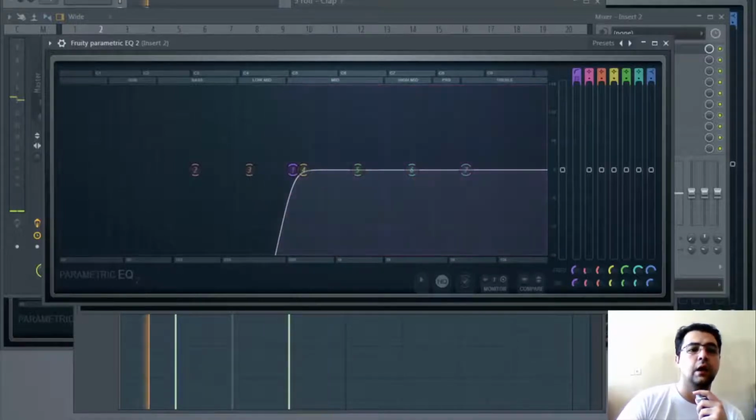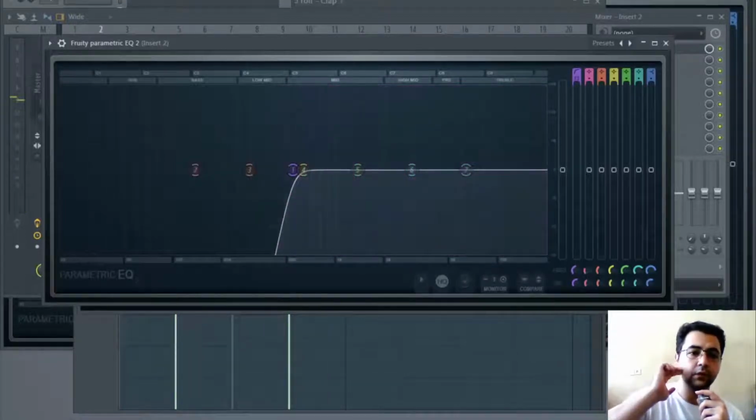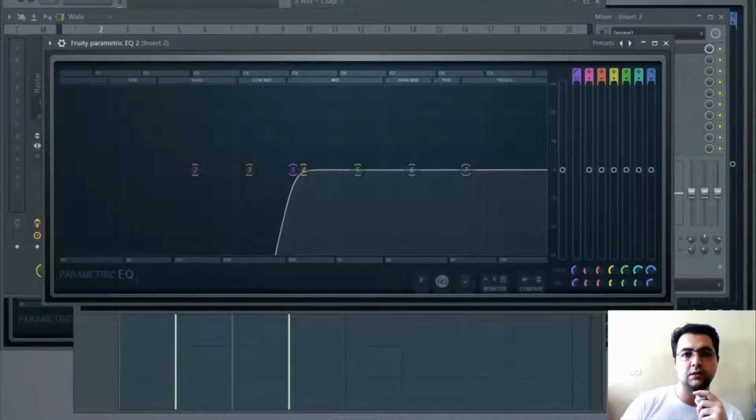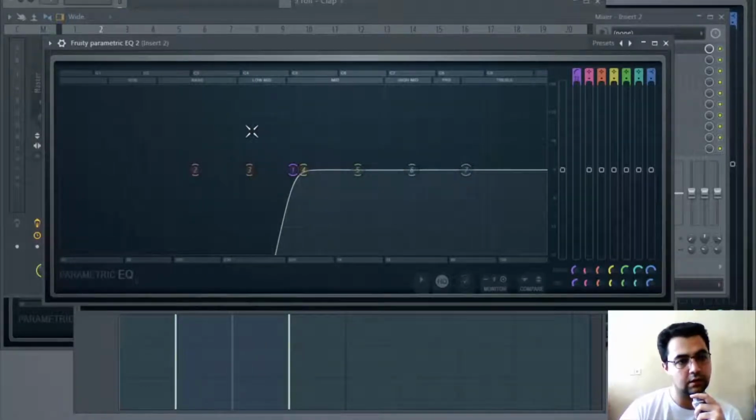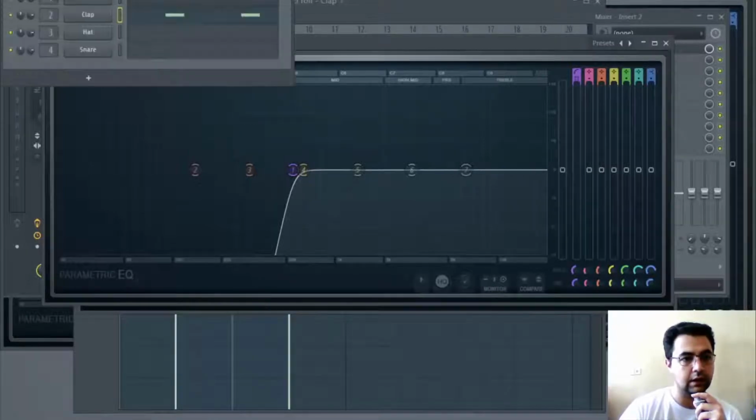Be careful that overusing EQ makes the sound dull and kills all of its features, and it doesn't sound like, for example, a clap or a kick anymore.